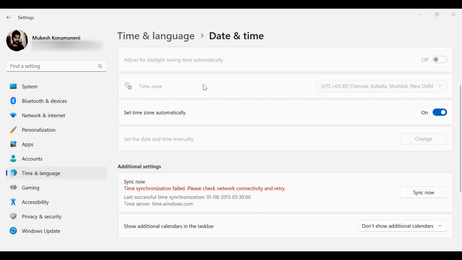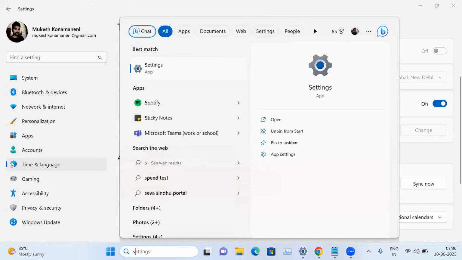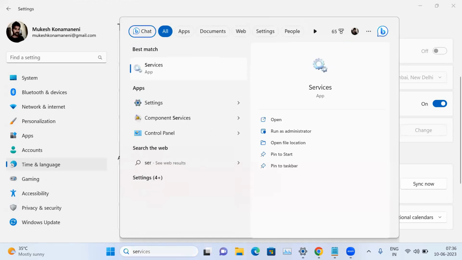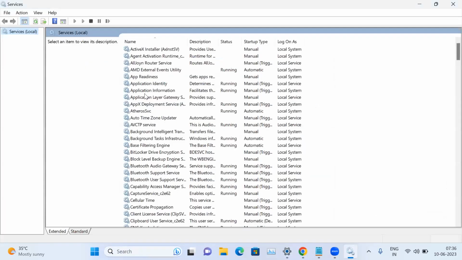First, we have to search here in the Windows search for services. Okay, services. And here search for Windows time service.